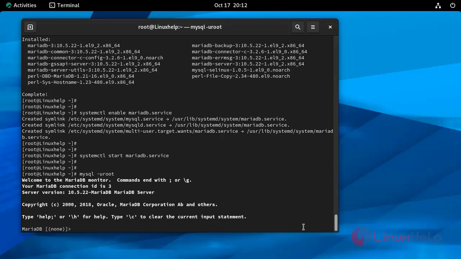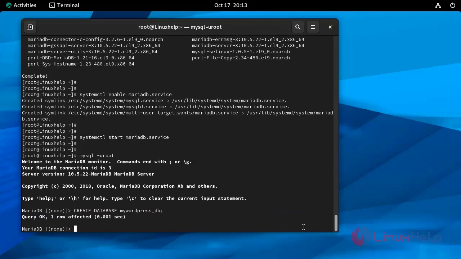Now I am going to create a database. Next I am going to create a username with password.